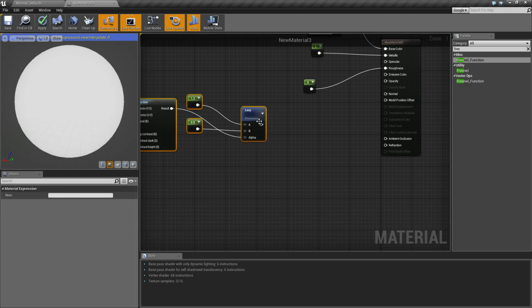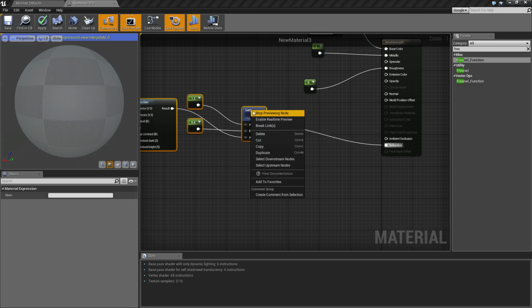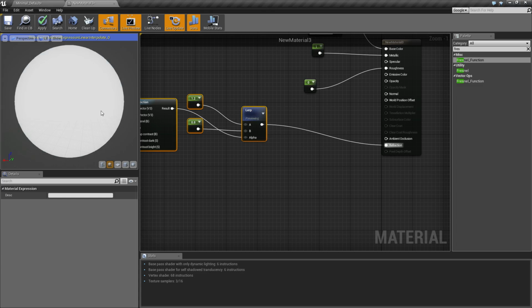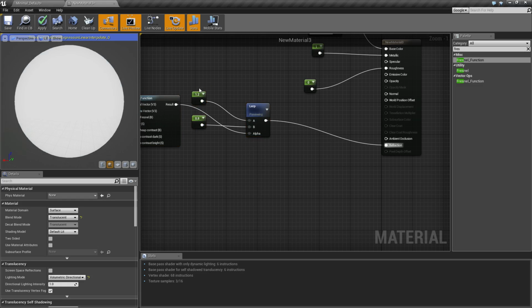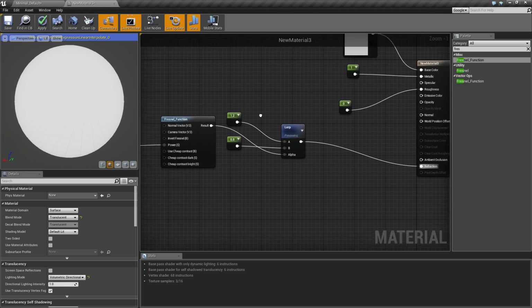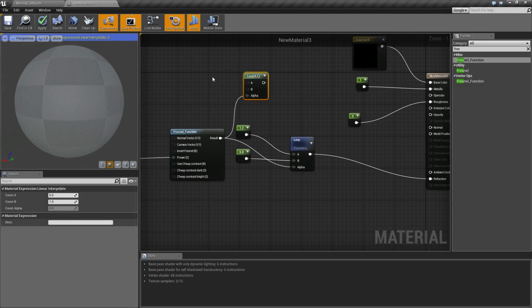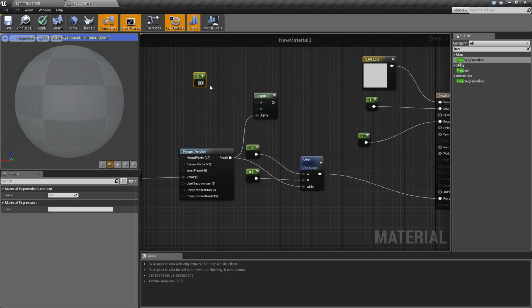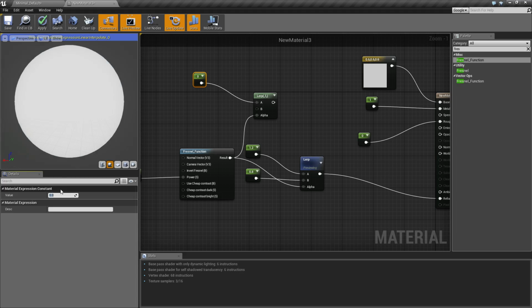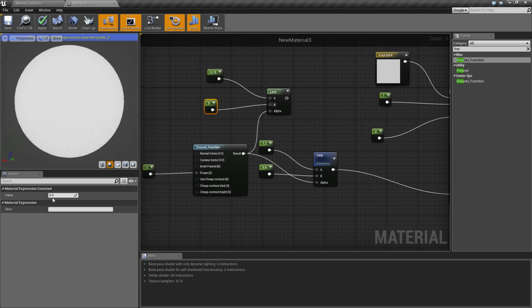We can then connect this up to our refraction. When it gets to the corner, it's going to refract more or less, I can't remember, but either way it's going to refract one way or the other when it gets to the corners, and it gives it a nicer effect. Now if we create another lerp up here and put this in, we're going to want to make the edging less transparent, so 1.15, then the center 0.9.